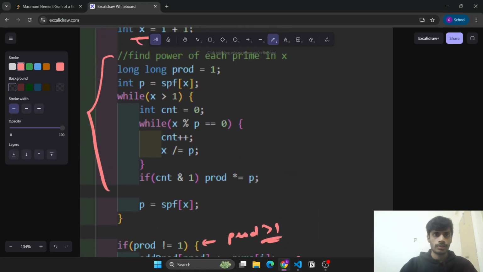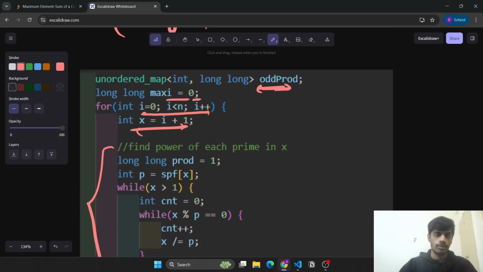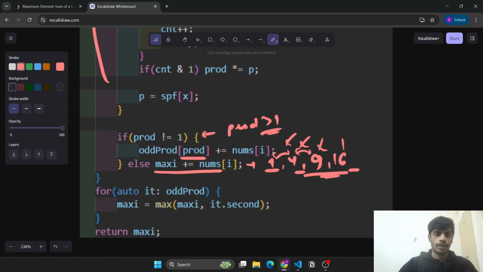So we'll be increasing this maxi variable that we created initially, which had a value of 0, for all these indices, so that in the end maxi already has the sum of perfect square indices values.